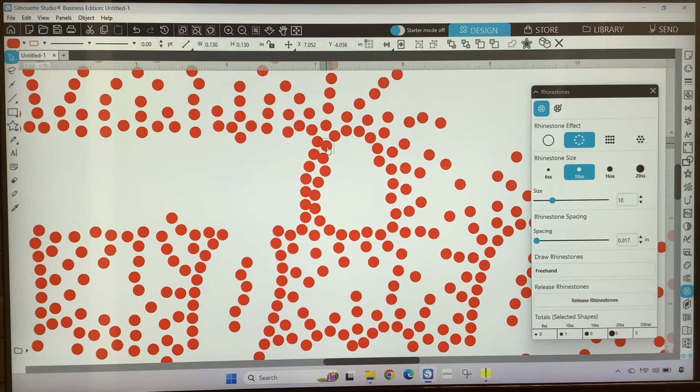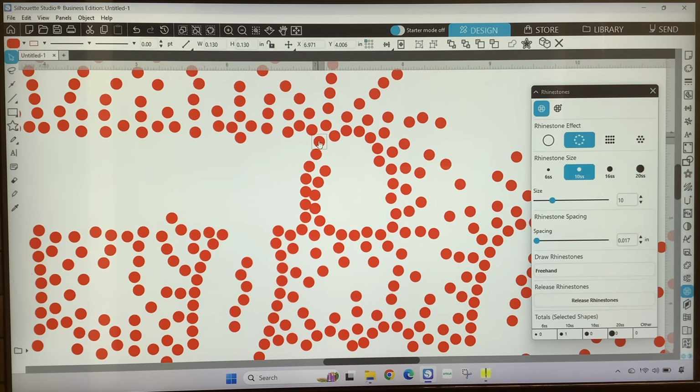And so I'm just going to hit delete on the ones that are touching and then maybe just move over a little bit the rhinestones that are on the other side.